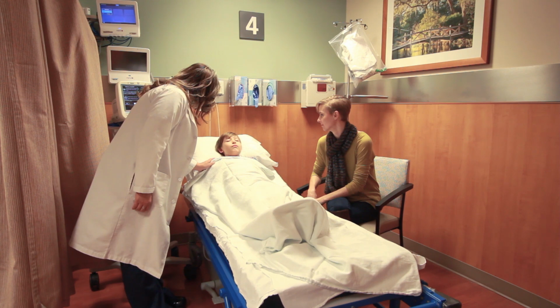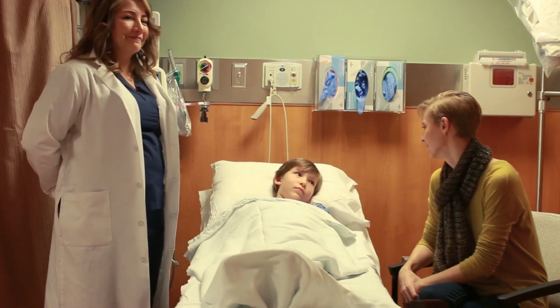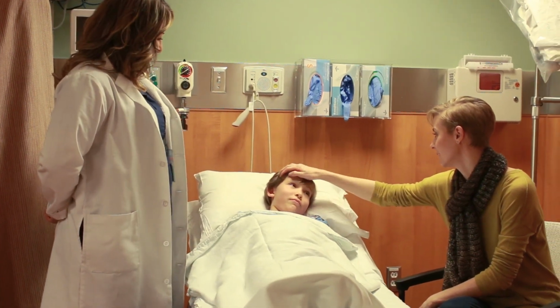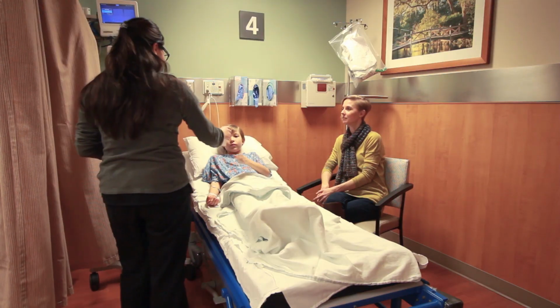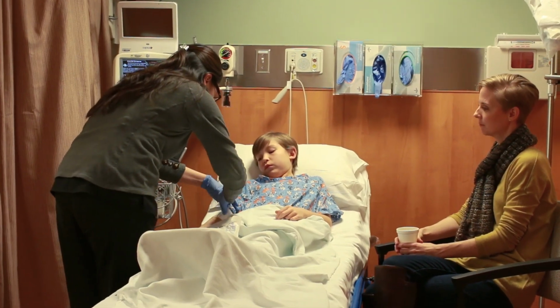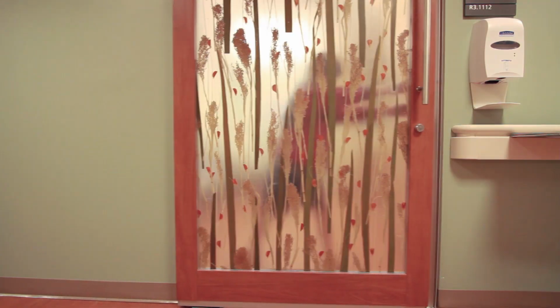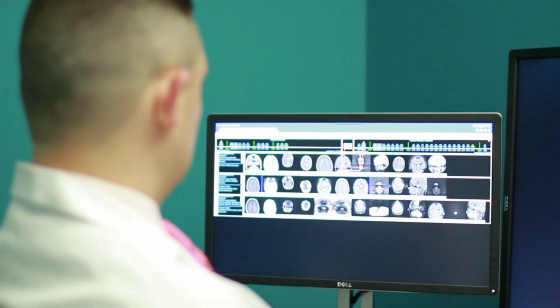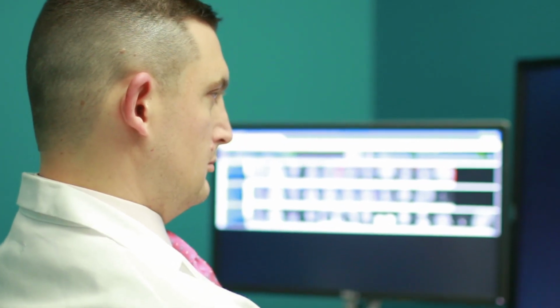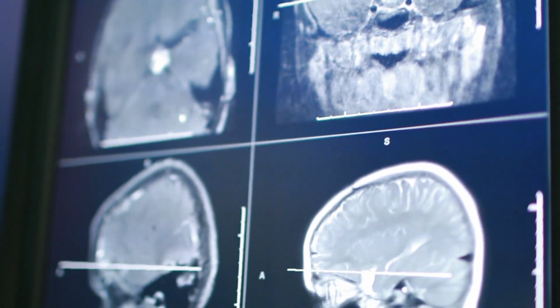When we are done taking your MRI pictures, the anesthesiologist will stop the sleep medicine and help you wake up. You'll be in a different room and your parent or caregiver will be there with you. After you wake up, you can have a drink of water or juice and something to eat. When it's time for you to leave, we will remove your IV tubes unless you have something else scheduled that day. Then you can change back into your regular clothes and leave. A special doctor called a radiologist will look at the pictures. This may take a little while, so you might not know the results on the day you have the MRI. When the results are ready, the doctor will talk to you and your parents or caregivers.